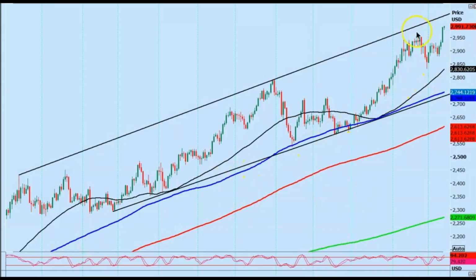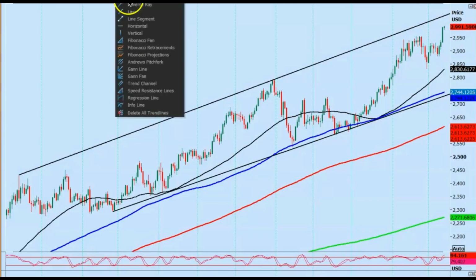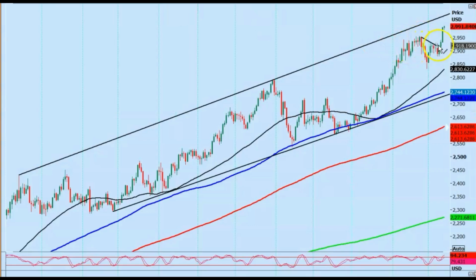Real nice bull run. Obviously, we had a consolidation pattern here. I could probably put a trend line on here just to show you what was probably a bull flag formation. You never really know when it is a bull flag formation until it's broken. And once we did break up, of course, we've had a really good run, beat the previous all-time high of 2956. We've got so far today up to 2993.8, new all-time high. So we are going to go for 3,000 by the looks of it.